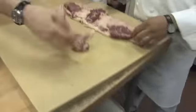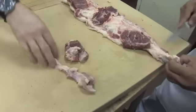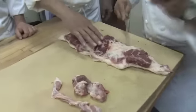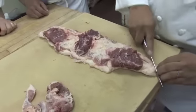The glands right here, which you want to take out. You can tell they kind of have a resemblance of a sweetbread. You can see the lighter color here. There's both cheeks, the chin, and it's layered with fat and meat in between.